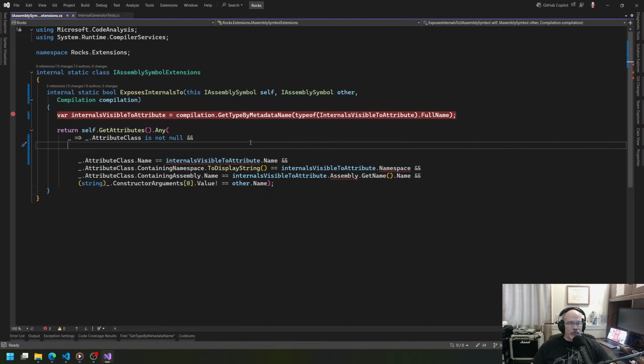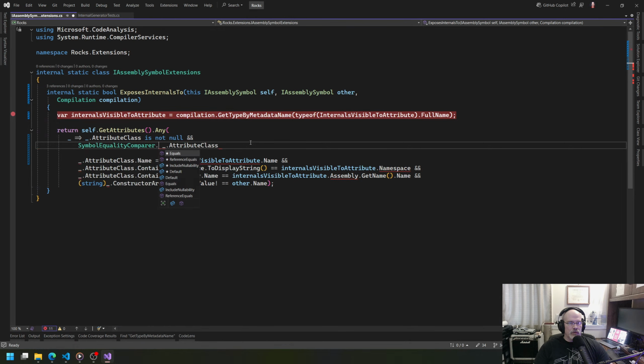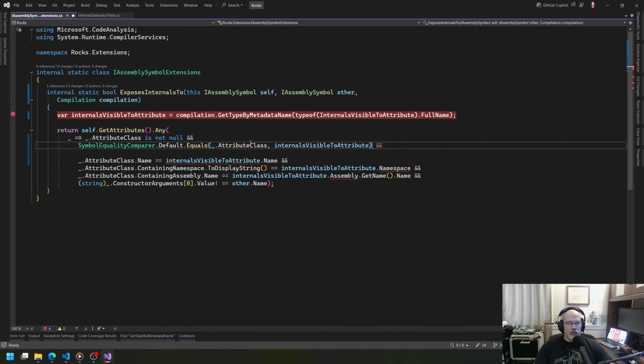So what we want to say is the attribute class not null, and then attribute symbol default equals is the attribute class equal to the internals visible to attribute, and that gets rid of all this.